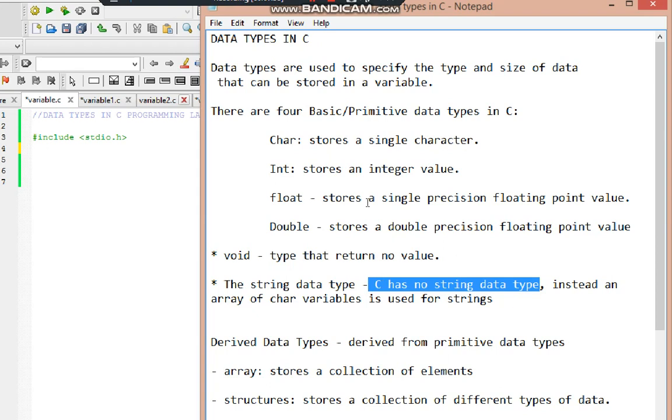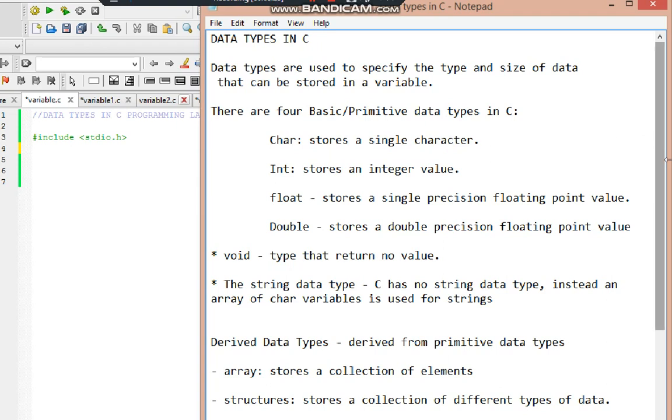By array of characters, if this is a single character, then you have a single character here, another single character, another single character. S is a single character, I is a single character, N is a single character, G is a single character. So all of these single characters, I can group them together to give me an array of characters. So you can see that this is now called an array of characters. So that is used to represent string. So I believe you understand that. So string is not a data type in its own right in C.